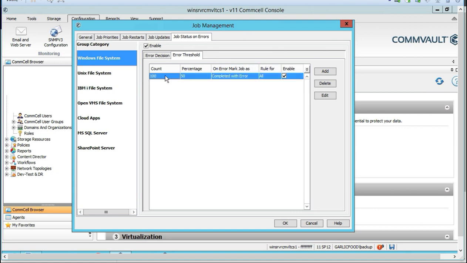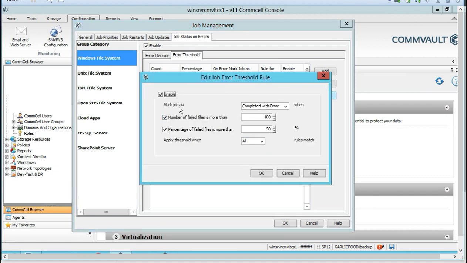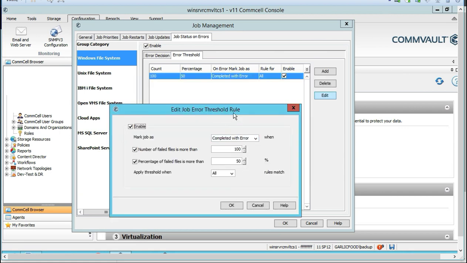So you just knock it up, make it more, right? So you don't want to mark it complete with errors, because what happens is this. Let's say you're restoring, or you're backing up a file system, right? And it's 1,000 files, and you've backed up 900, or something like that, in that job.